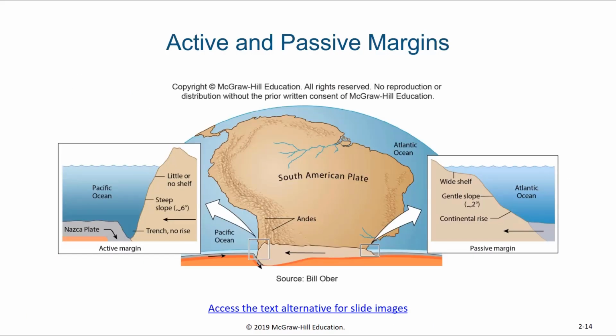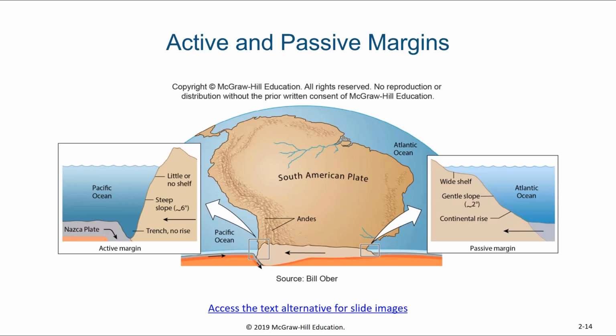So when we look at the difference here between the east coast and the west coast of the American continents, on the west coast we have a separate oceanic plate that is coming up against the continental plate, and this is a subduction zone. The oceanic plate, being more dense, is going beneath the continental plate, but this is going to result in mountains and volcanoes and earthquakes and geologic activity.